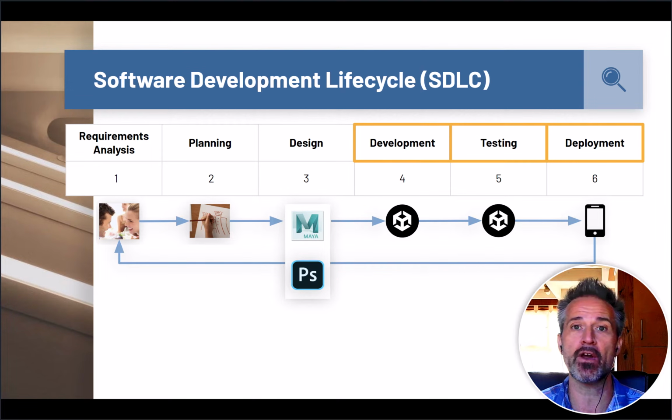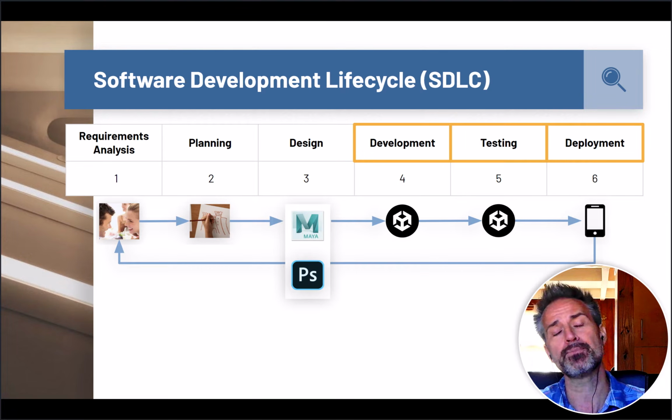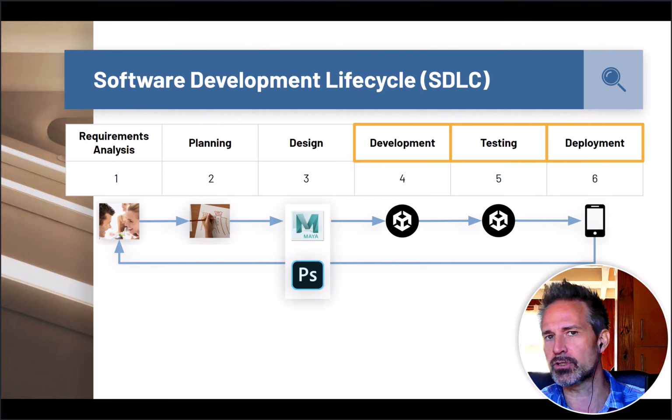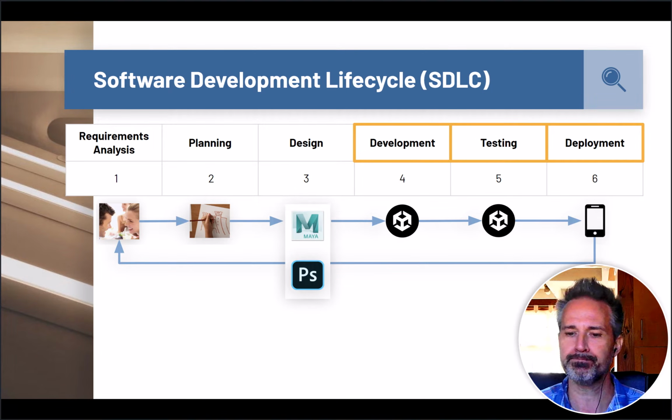That's where you're writing all the final code and bringing together all the assets, doing all the game mechanics, and then you're going to be iterating probably through all these steps several times. It's not necessarily that 4 comes completely after 3. You'll do a little design, you'll do some development, you'll pop back and do some more design. You can see it's cyclical. But in the development, testing, and deployment, that's where we're spending time inside Unity, creating and testing stuff.